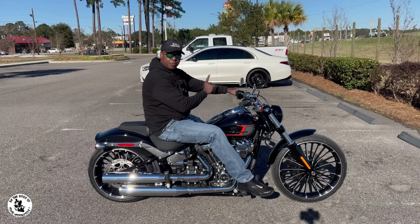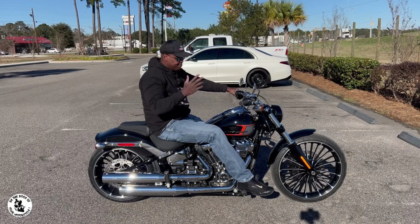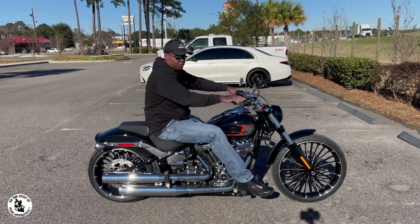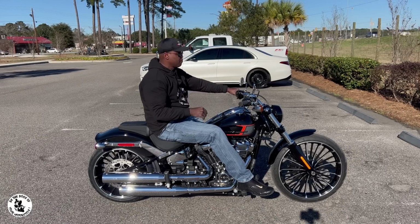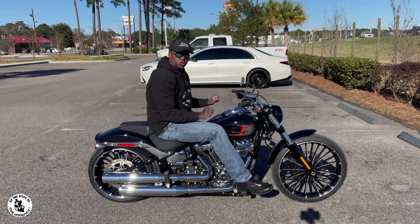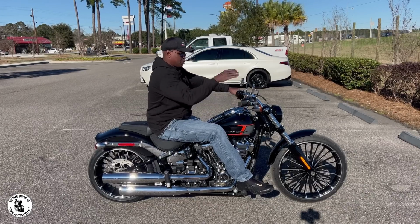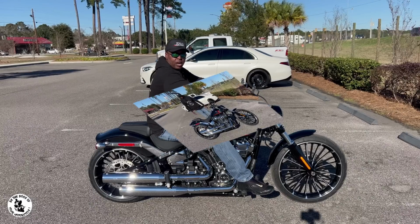So I took a very brief ride. I never have to ride them long. Make a couple of U-turns, go up and down the road. I could kind of feel right away, and this is just very, very comfortable. Like Road Glides and Street Glides, when I get on those motorcycles brand new, right from the start it's like, no, it's too close, the handlebars are too low. This is ready to go. Of course, extra stuff to do, but it's ready to go.